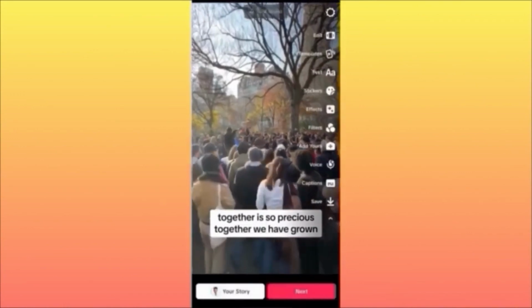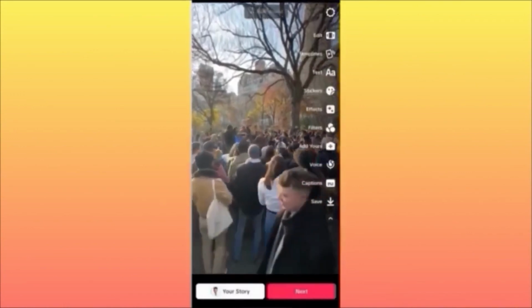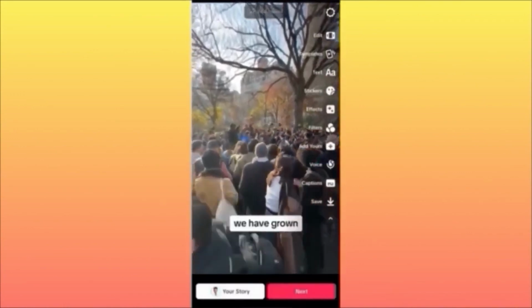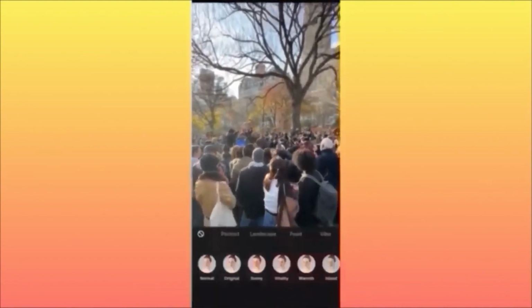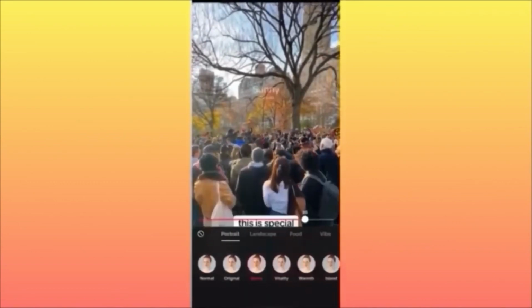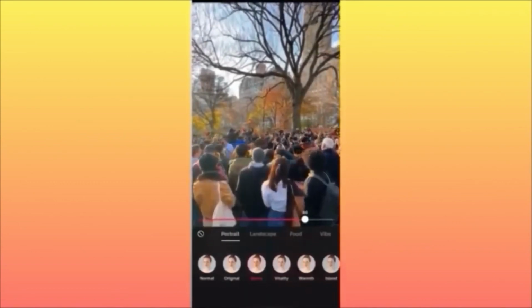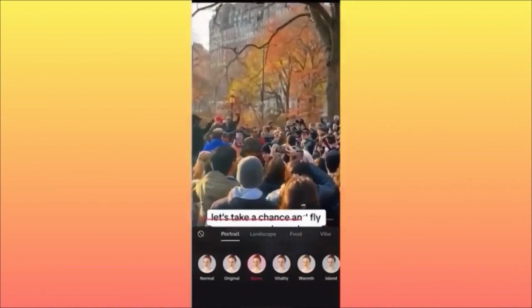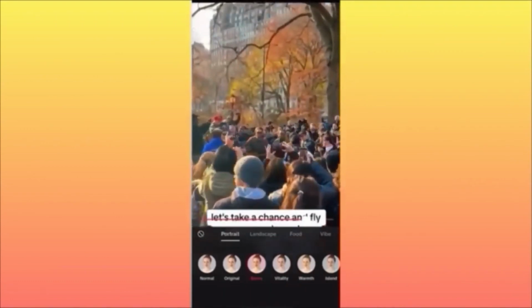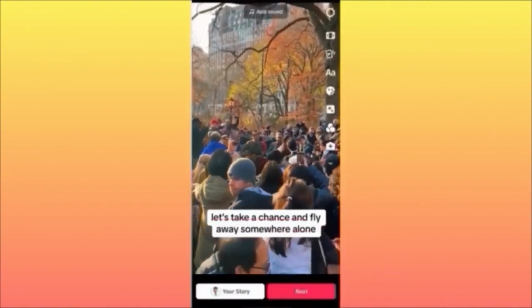Second thing that is very important is of course the filters. Especially when the video is taken outside, you want to make the whole footage pop out. In our case we use the warm filter, so you see how the foliage at the back popped out. It's very nice, and very important, especially if the video is taken outside.